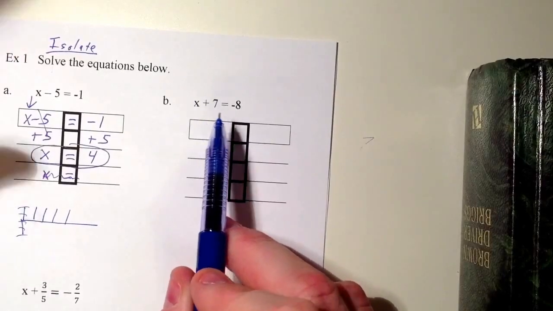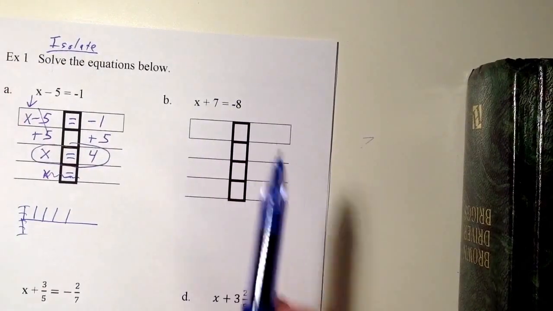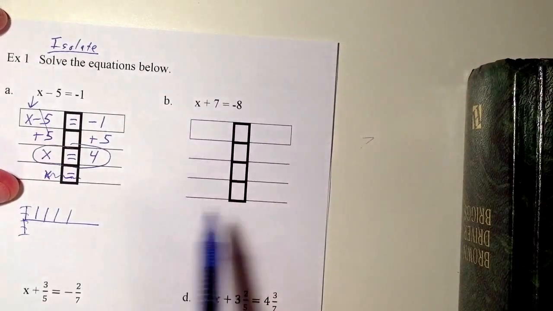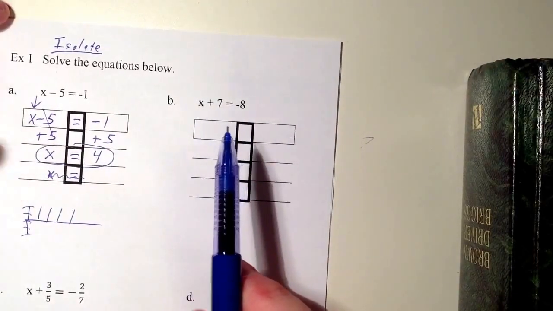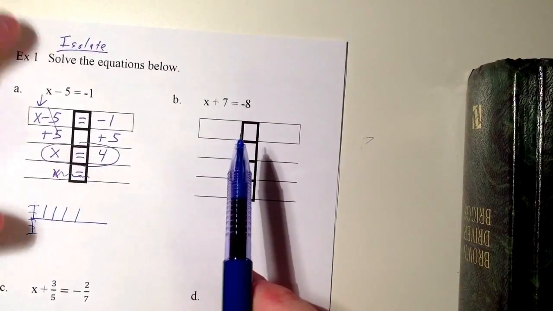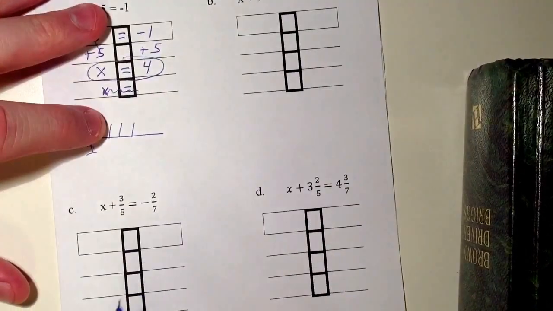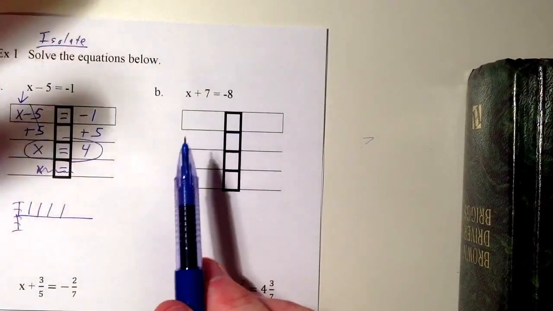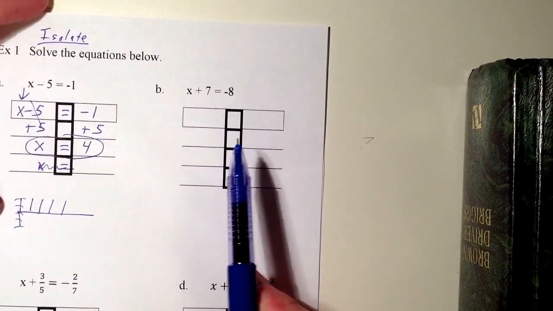All right, so go ahead here when I get finished talking, pause the video, try B. Now the difference between now and in class is I'm not going to go over B right now. We're going to wait to come back in class and see if we can go over B together. So when we get done with the video, I'm not going to come back here and do this. When I come back after the video, I'll try to say pause it and you try it. Go ahead and unpause and we'll move down here to C. All right. So here in a sec, when I say go, what I want you to do is try B. When you get finished, continue the video and we'll move on with the examples. So go ahead and pause now.